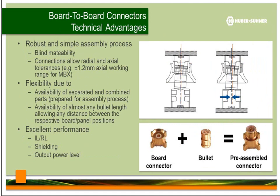Looking at this in more detail, for assembling the oven, it provides blind mateability. It provides radial and axial tolerances, meaning that assembly will have high performance at relatively low price. Parts are available as separate parts and as pre-assembled parts. This also has additional features for a cheap assembly process, and at the same time, as mentioned before, it has excellent insertion and return loss, it provides excellent shielding, and it has high enough output power levels.